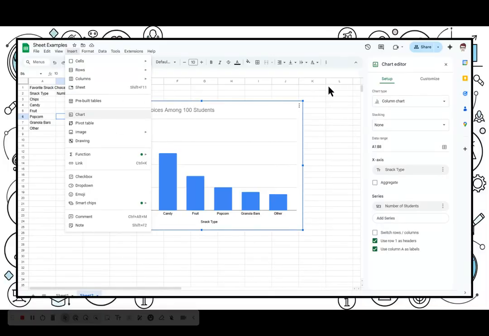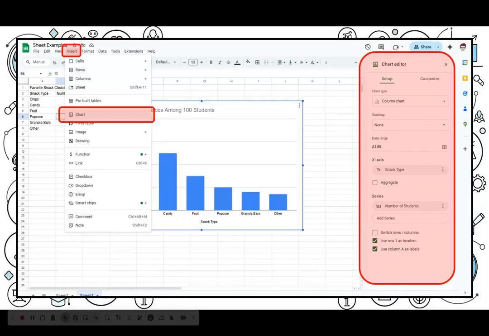So how you can make graphs or charts in Google Sheets, you can see my information right here in the corner. You can click Insert up here in the top left corner, scroll down to Chart and click on that. This will open your chart editor, and then you can pick your chart type from here. And Google Sheets is pretty good about creating this for you without you having to do much else over here. But you've got other ways to customize if you want to do something a little different.